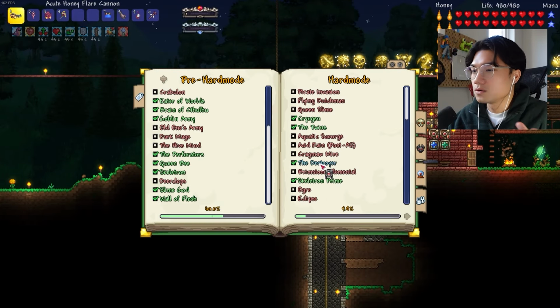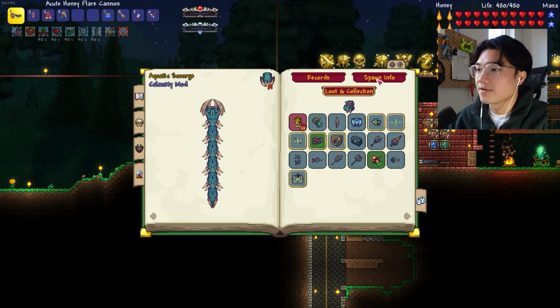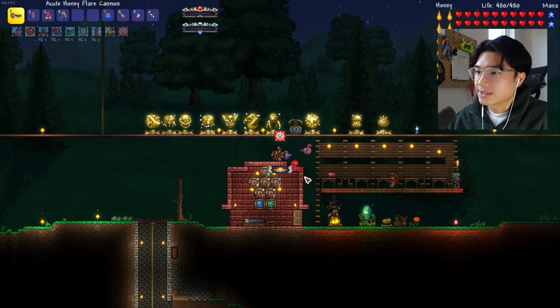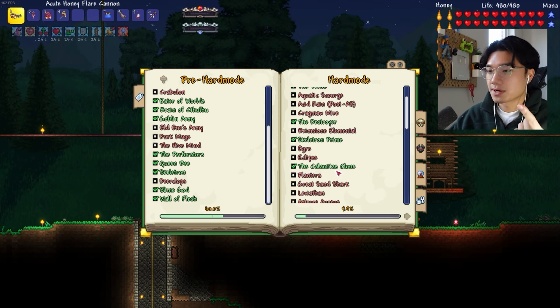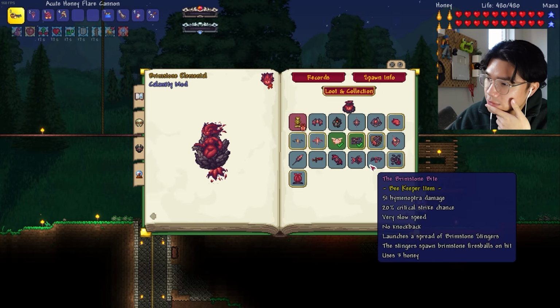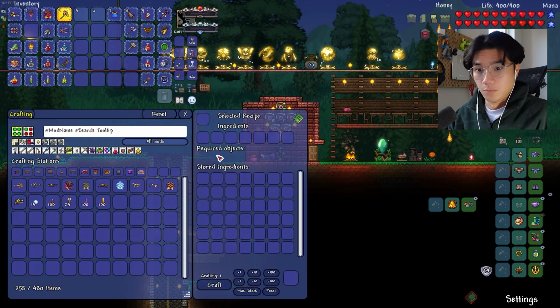Today my episode goals are, let's see. I kind of want to kill all the things that I haven't beaten yet, like the Aquatic Scourge. It does drop the Naughty Comb. I should probably write this down, because since we're playing Calamity, we have Aquatic Scourge, Brimstone Elemental, we have Plantera, we have Leviathan, we have a lot of bosses. It drops the Brimstone Bite, the Brim Comb. So yeah, anyway, guys, that's what we'll be doing today.